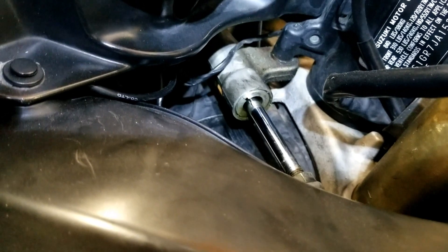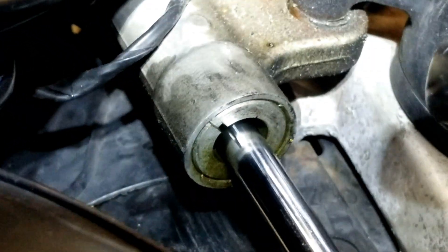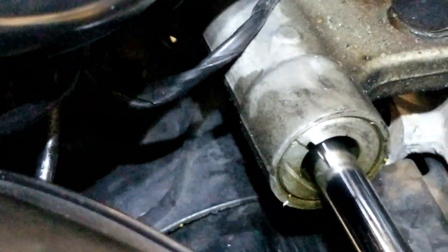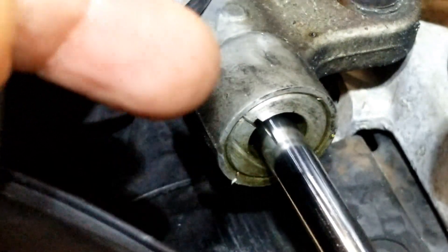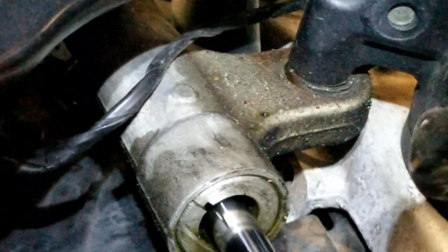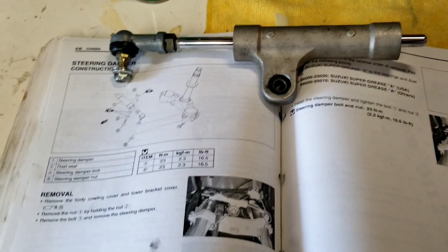I've got my bars kicked out to the left so you can get a good view of the left side. Inside here is my steering stabilizer, and if we zoom in closer, you can see some oil buildup down in there - and it's actually fresh. This is what I believe is causing my issue: the rubber bushings inside have gone out and fluid is now leaking out. You can see all the fluid on the top end. We've got one bolt there to take out and another one that ties down here. That unit is pretty much worn out and it's time for replacement.